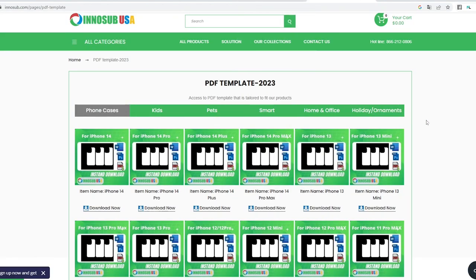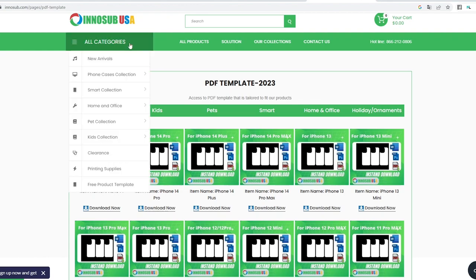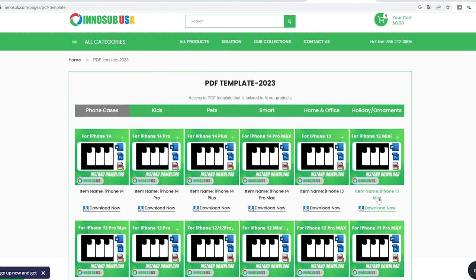Besides measuring the items, you also have the option to download the templates from their website, innosub.com. Find the link in the video description below. I use this template as a guide, but I prefer to create my own template using the item's measurements. I will show you in a little bit, but if you decide to download it, just select the one of your needs and click on download and save it on your computer.